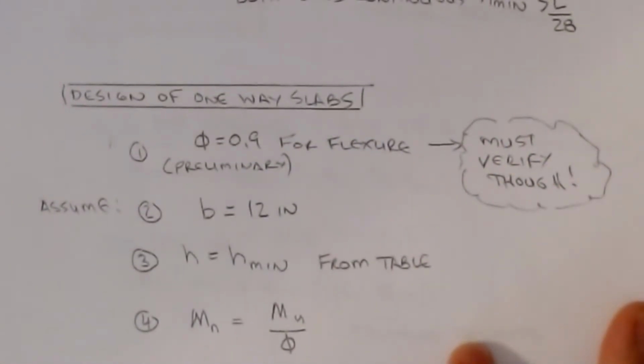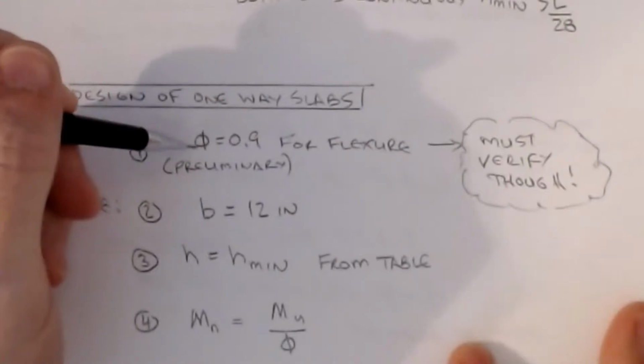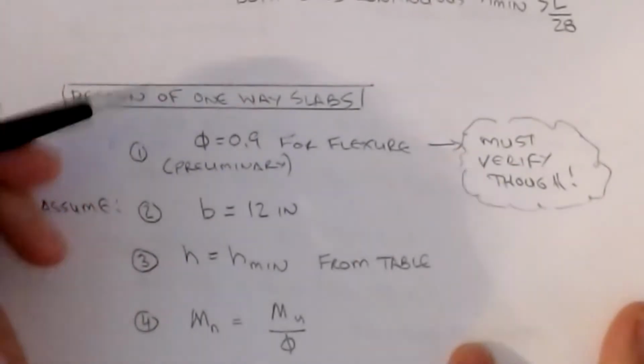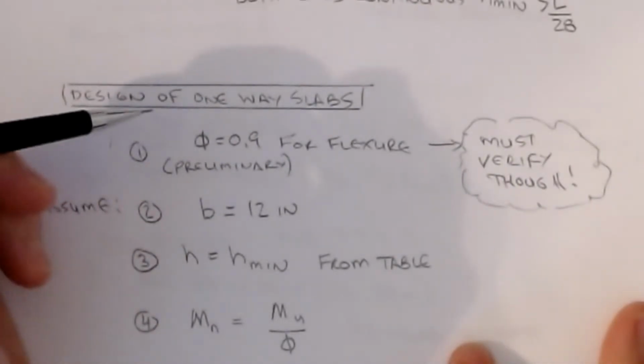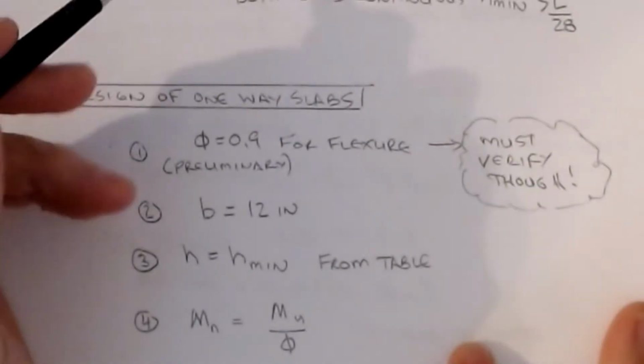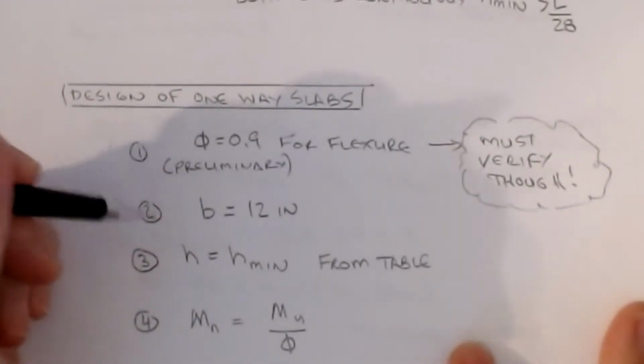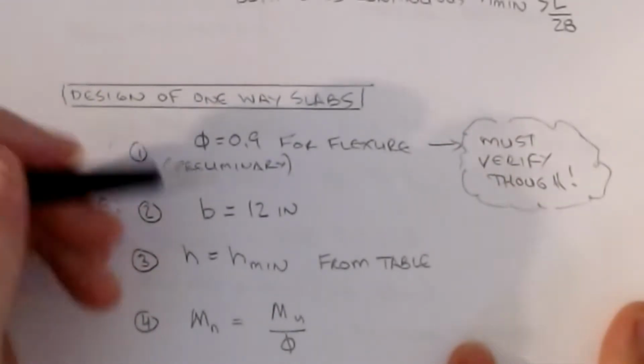So the first assumption is that we have to assume a phi value. Just like before, we're going to take a guess on this. For slabs, it's typically pretty safe to assume phi is 0.9, but we do have to check it. You check it the exact same way that you did before. You go find the strains and verify where it is in relation to that 0.005 number for 60 ksi steel. For higher grade steels, you have to do something a little bit differently, but again, that's beyond the scope of this class.